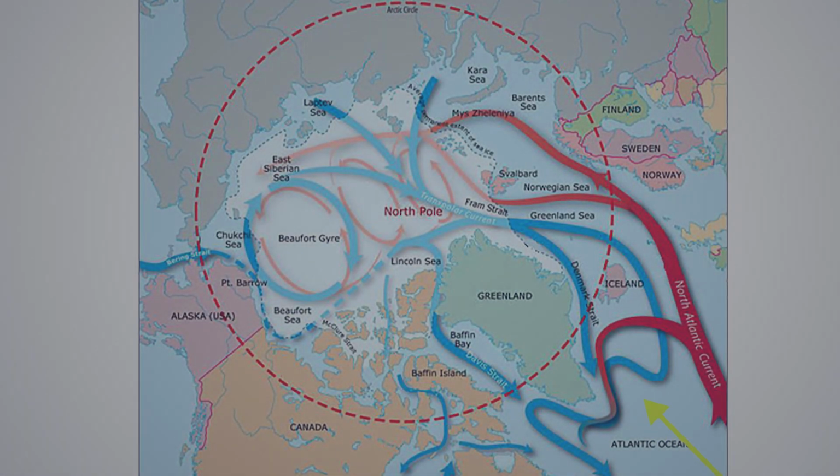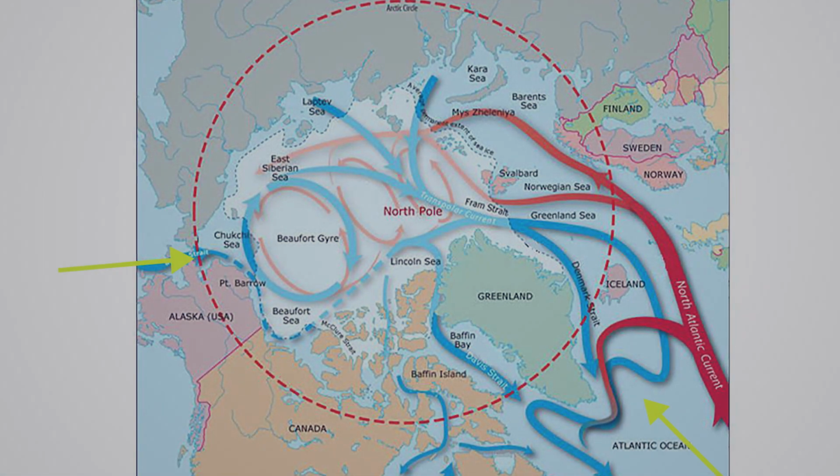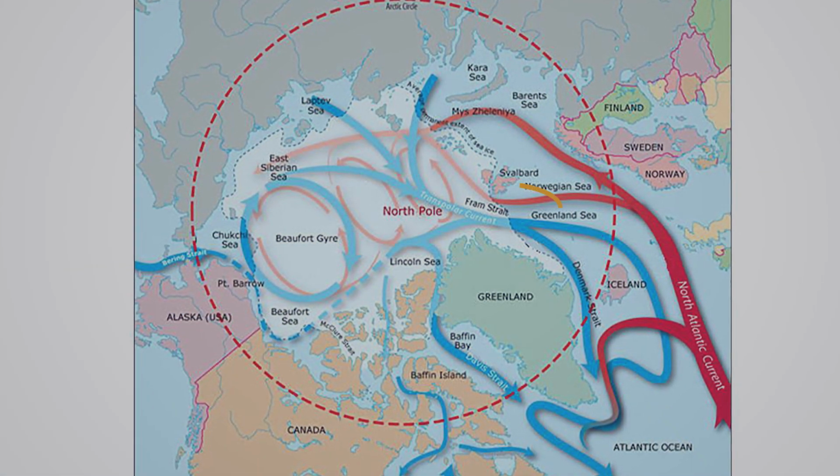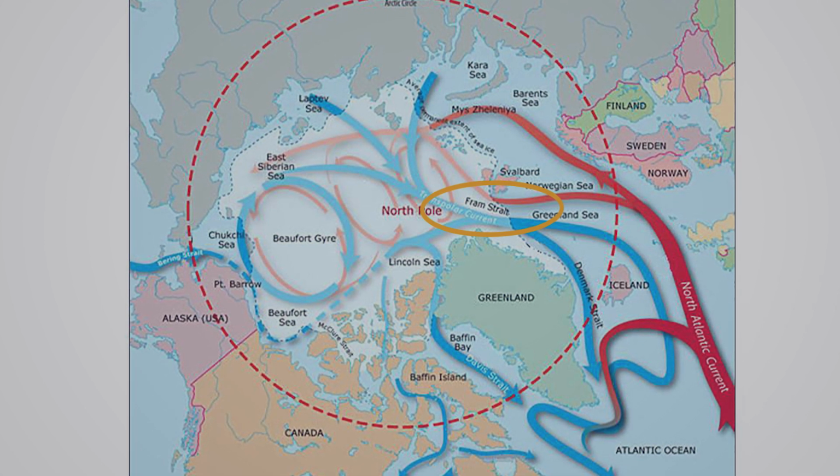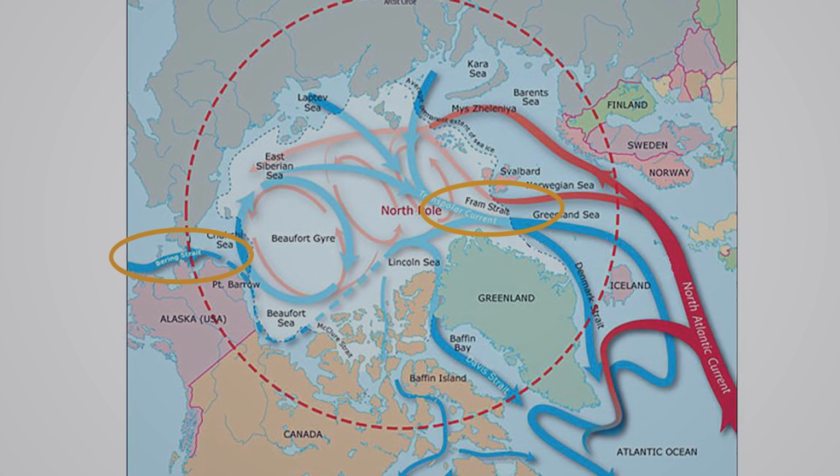We have a distribution of primary currents from both the Atlantic and the Pacific. In the Atlantic, warm, salty water flows in through the Fram Strait. From the Pacific, we have cold, nutrient-rich water coming through the Bering Strait. Together, these currents bring about a change in the ratio of nutrients to one another. And what we do is we study what the proportion of these nutrients are in different regions of the Arctic to understand their distribution and how that distribution supports primary productivity.